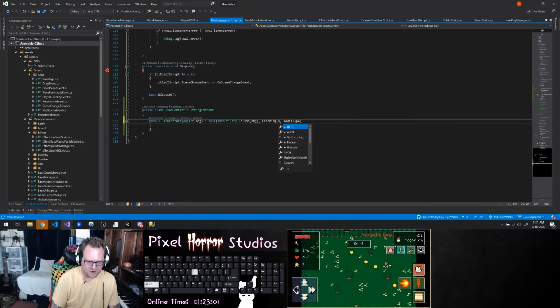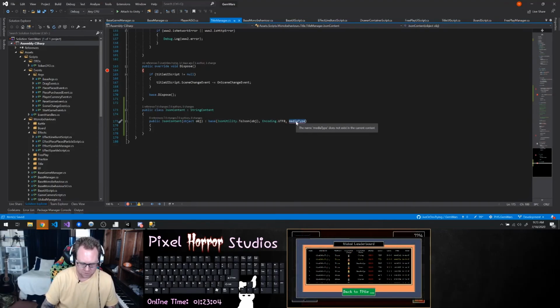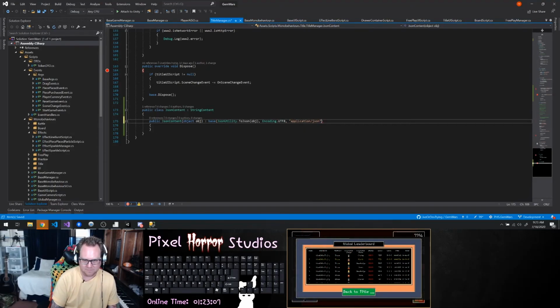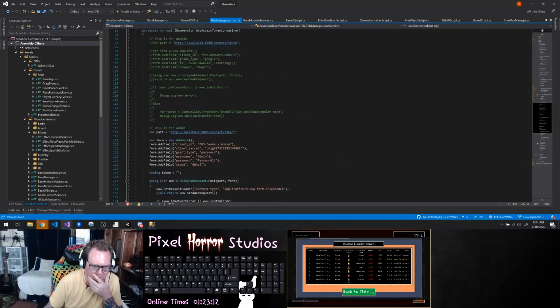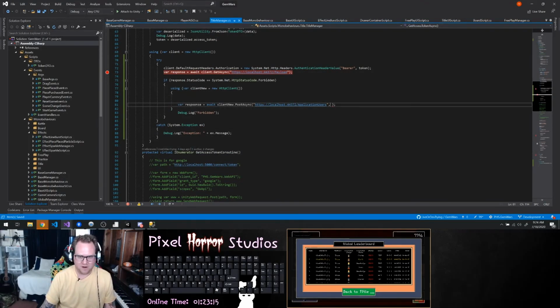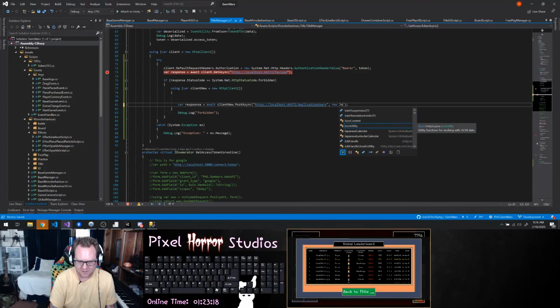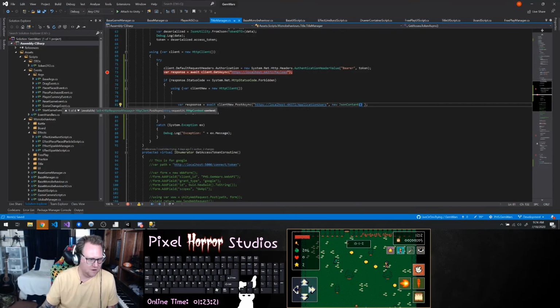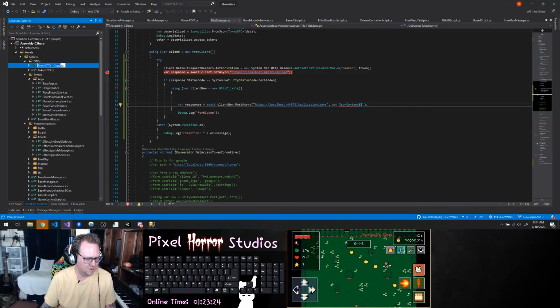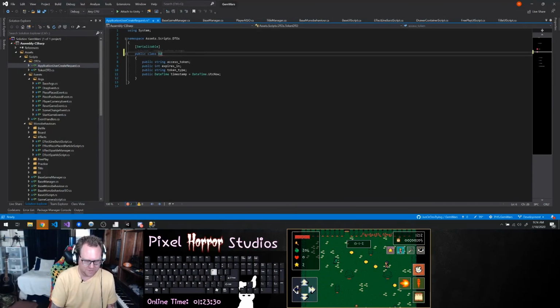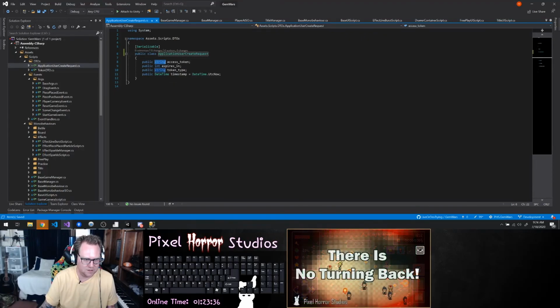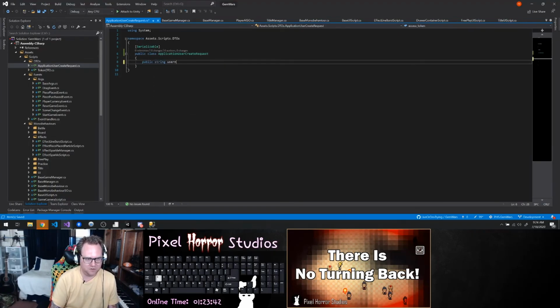And then encoding.utf8, and then we're going to say that this is application JSON. And so now you can do a new JSON content, and we're going to create a new application user create request. And all I want to pass in here is the username.